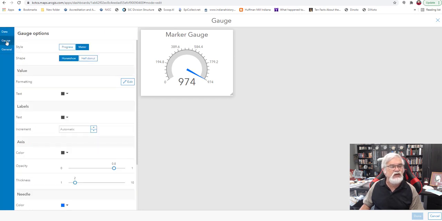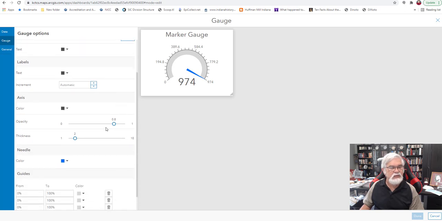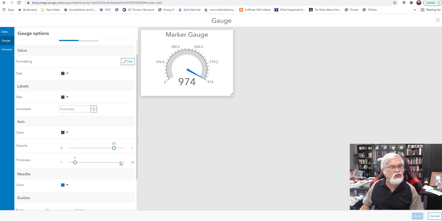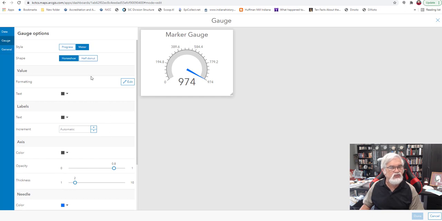I can control the gauge's appearance. Do I want to make it completely opaque? Do I want to make it semi-transparent? How thick do I want things? What colors do I want the needle to be? These are all the items that I can control. Do I want it to be a horseshoe, or do I want it to be a half donut? So you can see those.